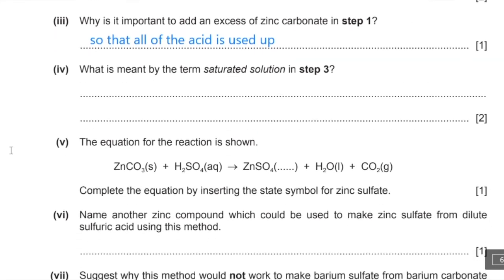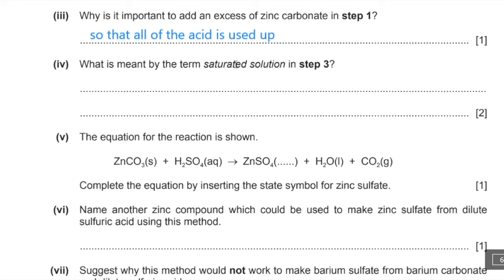4. What is meant by the term saturated solution in step 3? So a saturated solution is a solution in which even by further addition of the solute, it does not dissolve at the same temperature. So that's what you're supposed to be mentioning over here, that no more of the solute dissolves in the solution, or in the solvent. And at the same temperature, which is quite crucial that you mention about the temperature.